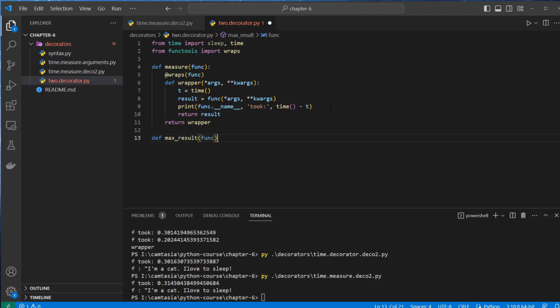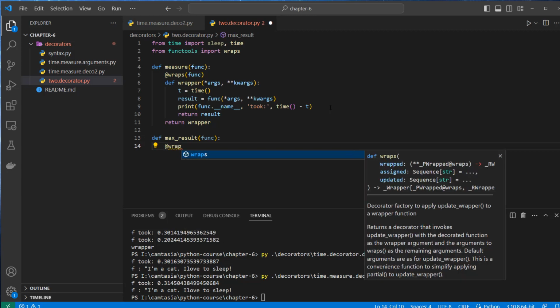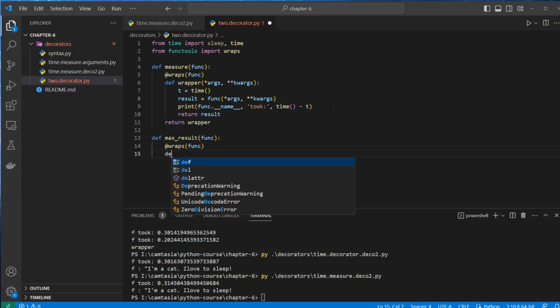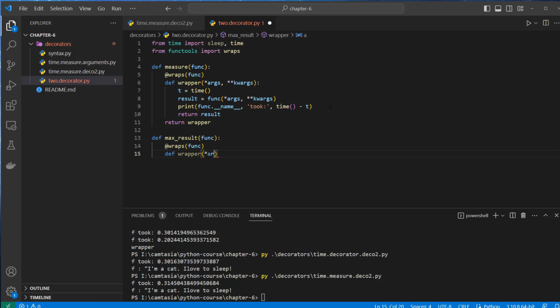which is going to receive a function. I'm going to wrap that function. I'm going to define a wrapper with args and also with kwargs.